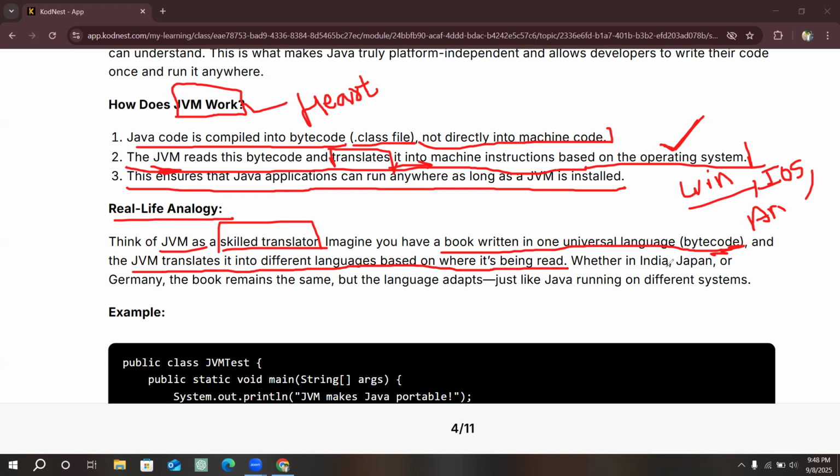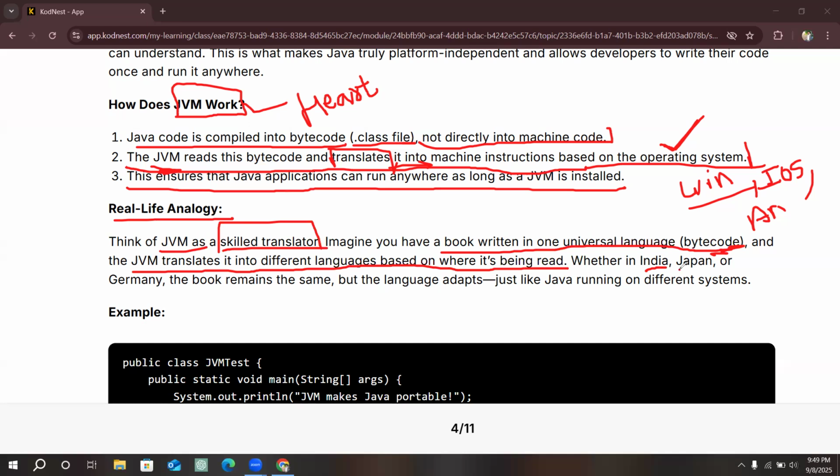If you are reading in India, it will go with Hindi, English, or whichever languages are used in India. In Japan, it will go for the Japanese language, and in Germany, it will go for German, because it depends on the operating system. The same way, it depends upon where you are reading the book. So the bytecode will be converted according to the operating system.